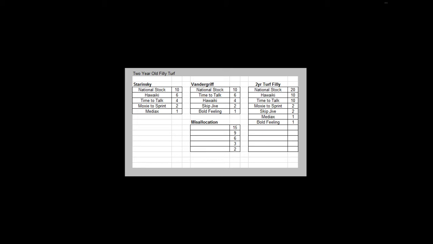National Stock with her 2 wins has 20 points in the division. Hawaii and Time to Talk, running second and third respectively in the races, each have 10 points. National Stock's pretty much going to have to not hit the board at all for Hawaii and Time to Talk to have a chance to catch her for the Juvenile Turf Filly Award.